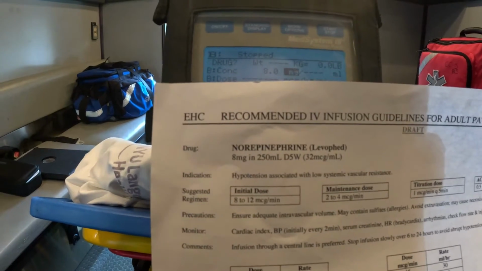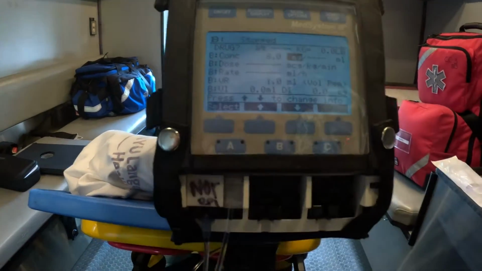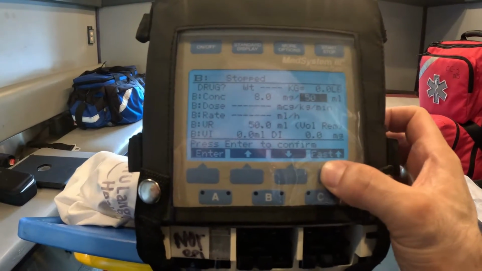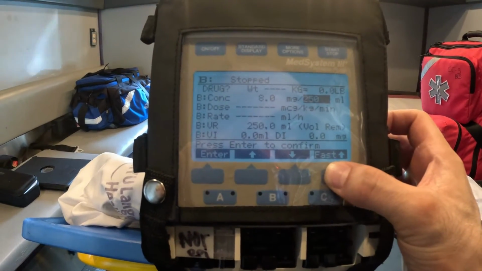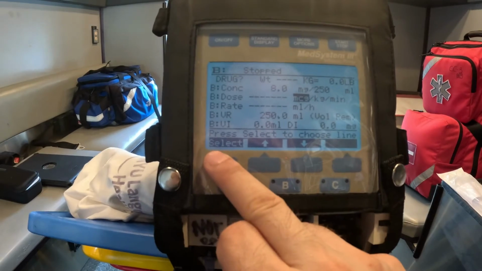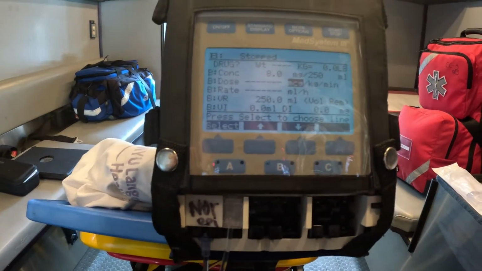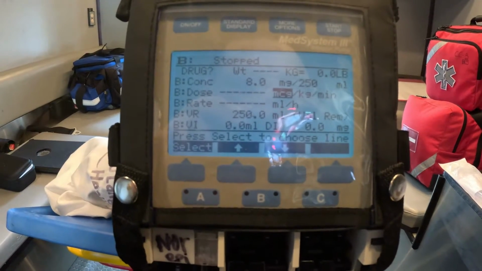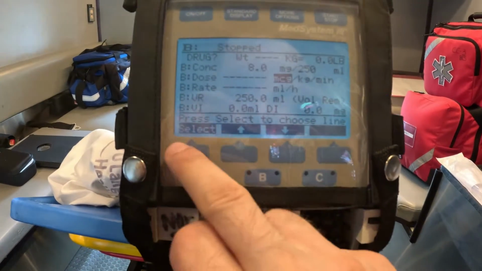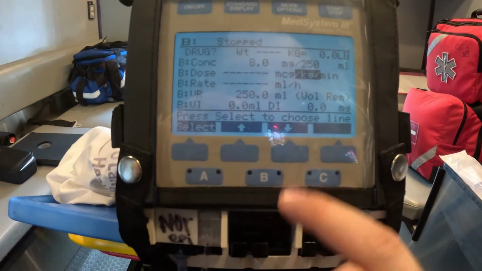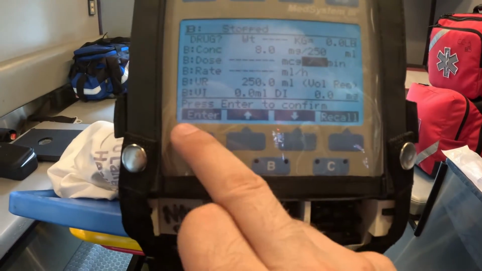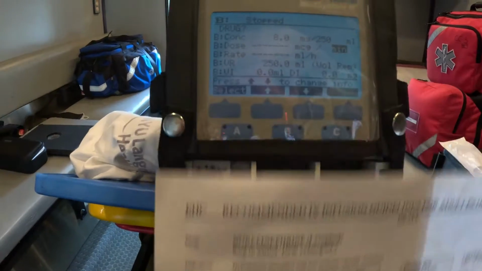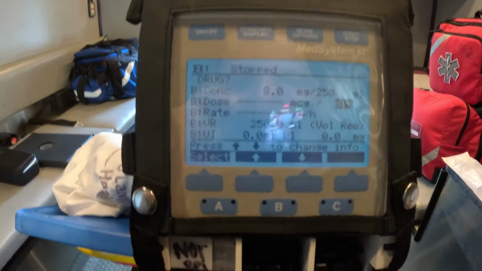This will be printed on the drug label, on the actual bag, and then it's in the 250 bag of D5W. So I'm just going to go fast again until I hit 250. The next thing I have to do is make sure the dose I'm going to infuse is in correct units. Here it's correct, mics, but we're not doing per kilogram. So we're going to keep the mics, but the per kilogram we're going to eliminate. And then we double check, is it per minute? It's per minute.